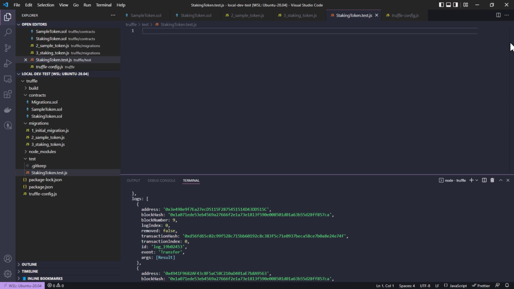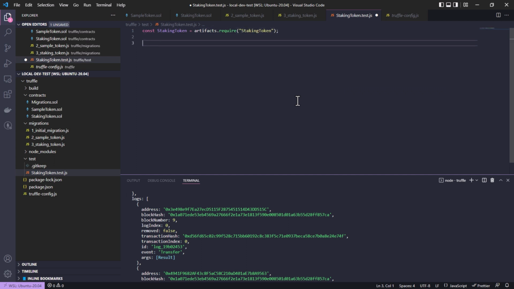StakingToken.test.js. Now we can basically do the same as we did in the migrations. Const stakingToken is artifacts.require staking token. And what is different to the other testing libraries, with Mocha, instead of describe, you use contract staking token, and this would make sure that on each contract it would redeploy the smart contracts.